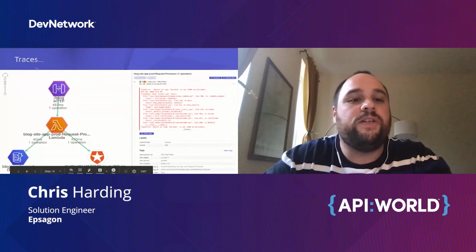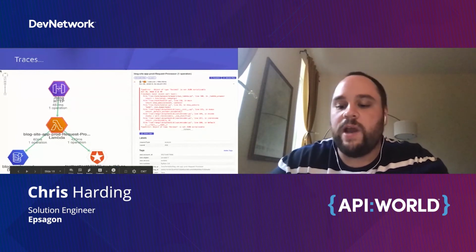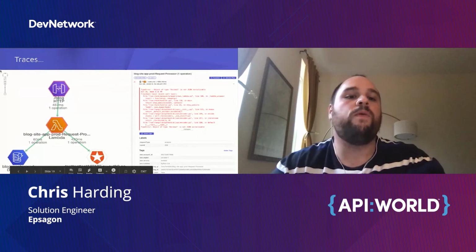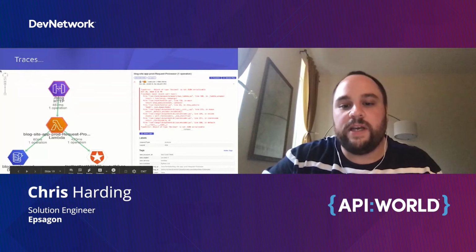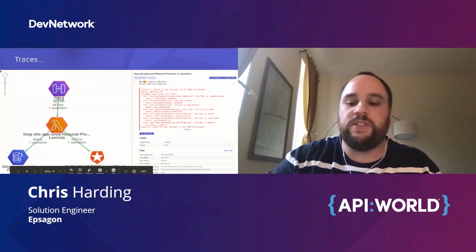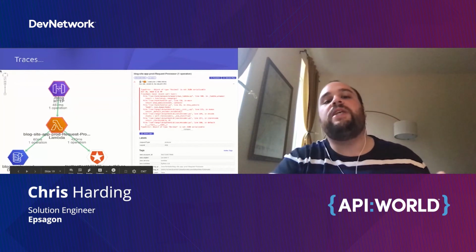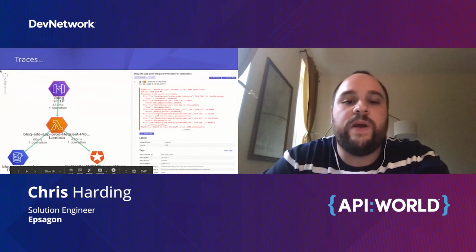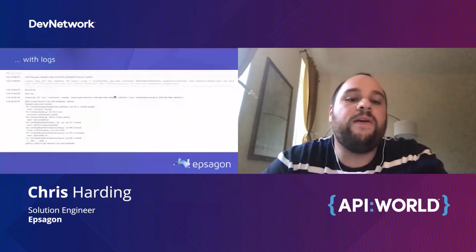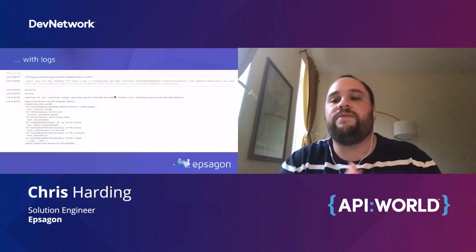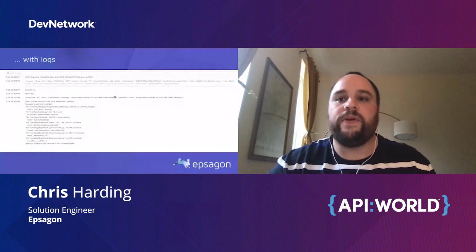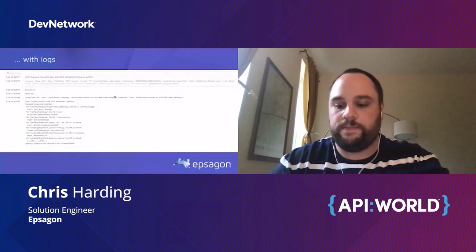All right, and then in addition to traces, of course, that correlation, right? Logs are still very important for the why, but we want to do it in context. We want to allow you to click on show logs for a specific request and just see those log lines, because now we can very quickly dive in, see the errors coming from an expired JWT, and now we know ultimately what we have to do as engineers to go back and fix that.